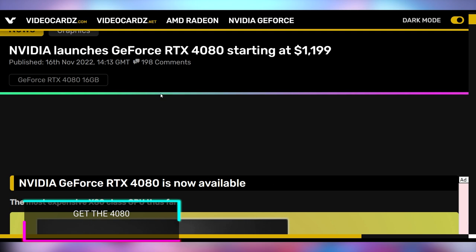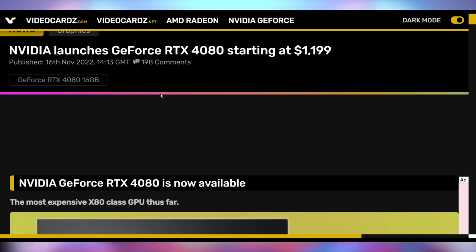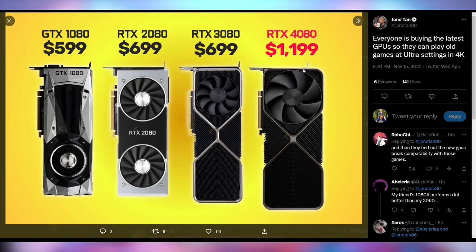And Nvidia not protecting their technology anymore. They're giving it out to the hands of the consumers. The RTX 4080 launched yesterday at the price point of $1,200, which is absolutely ridiculous considering other 80-class cards. You can see it's nearly double. It's a ridiculous price increase for the performance that you're getting. It's just absolutely absurd. I highly recommend that you don't buy it at that price point, because Nvidia is just showing you that they can charge you whatever they want, and that's not cool.